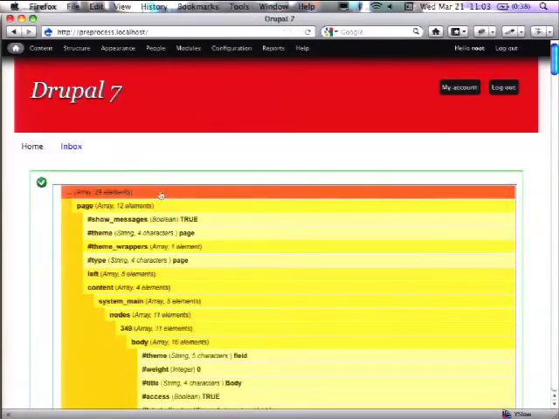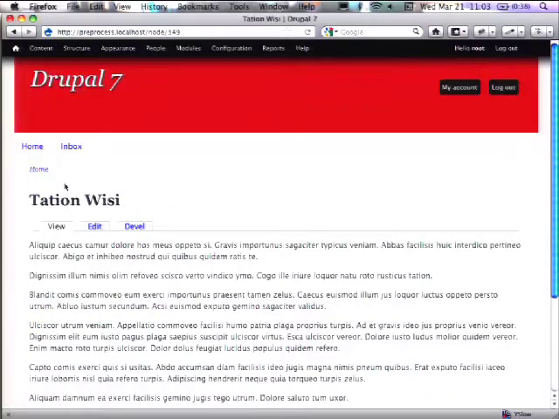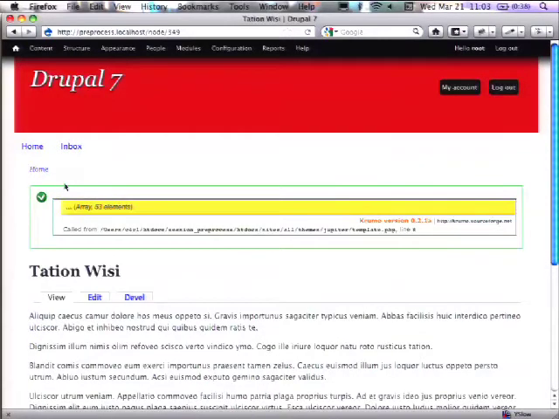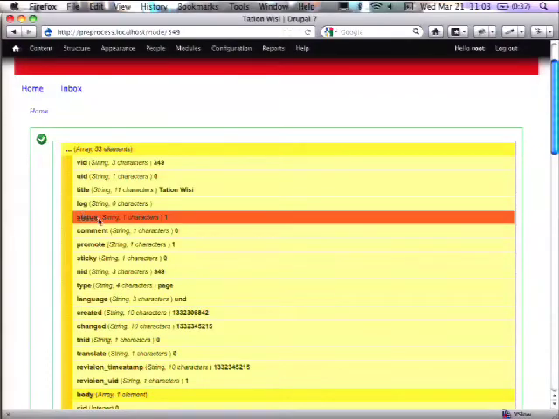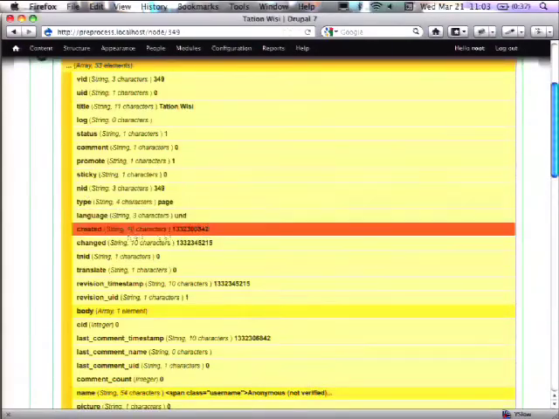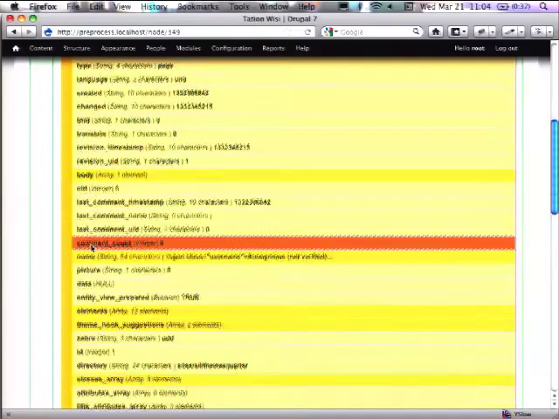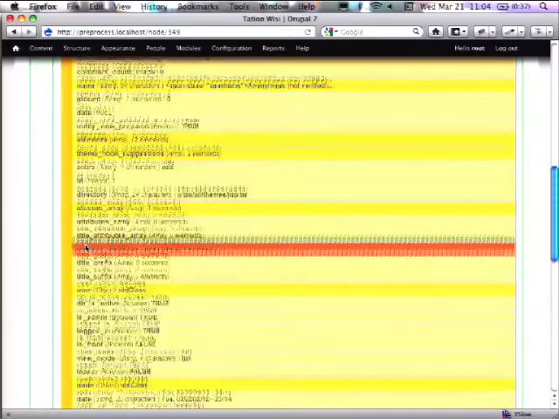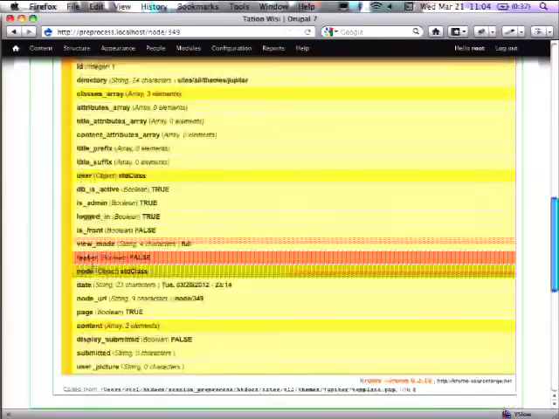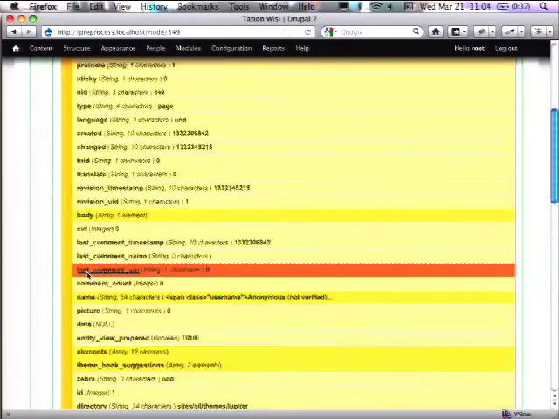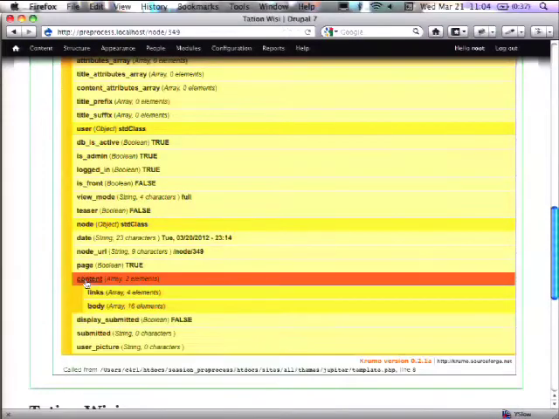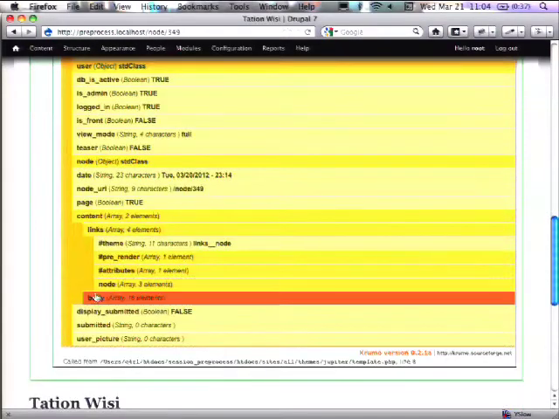So let me actually click on a node here. I'm just going to click on this one. And I think I have to refresh because it is a page request behind. And now these are actually all the variables that we would see in the node template. So I can see the version ID, node status, sticky, language, Unix timestamp of when it's created, all these things that are in the node template. We actually have the original raw node object here, which is available in a few places. We also have the content array, so we can see links, we can see body.